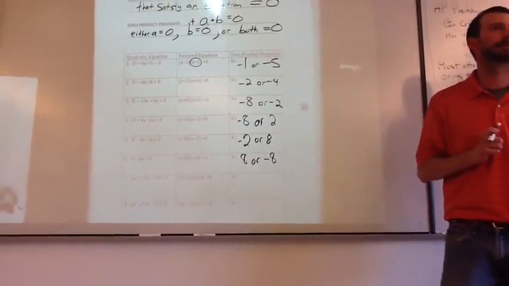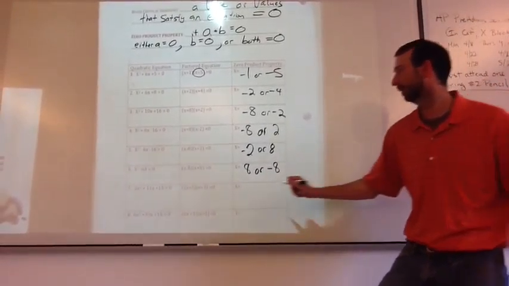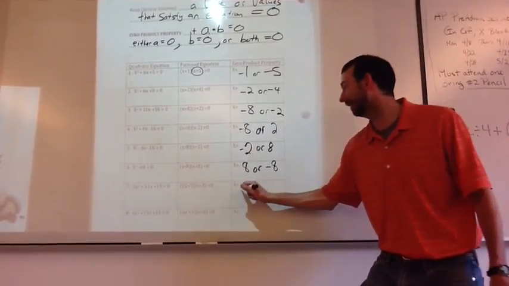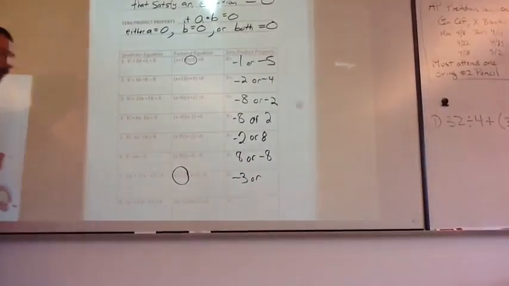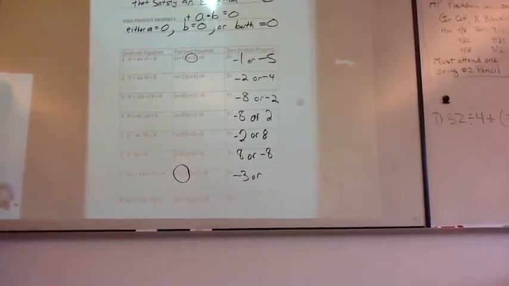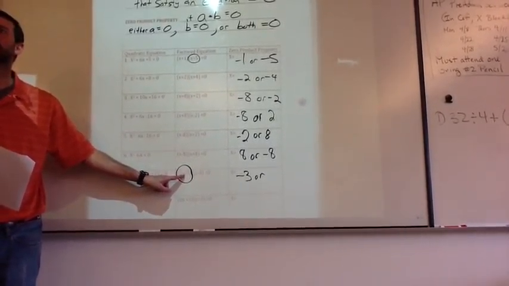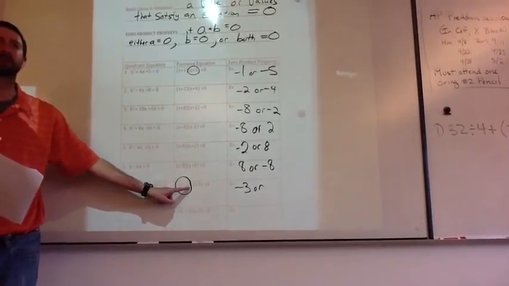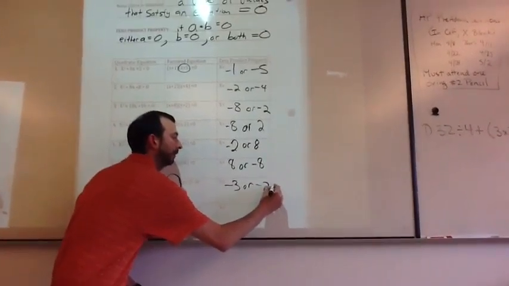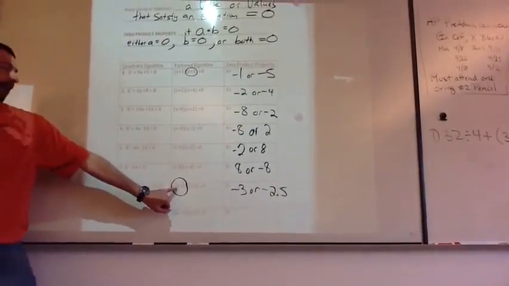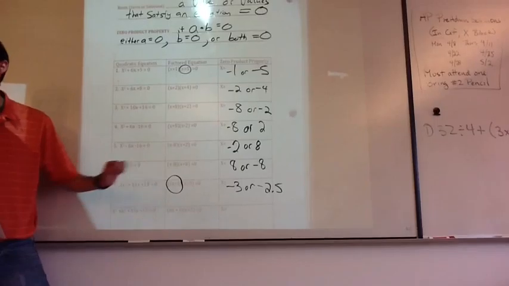Number 7. This is where we get a little twist. Not quite so easy. Sophie? -5 or -3. Not -5. I like the -3. But if I want this to equal 0, 2 times 5 would be 10, plus 5 would give me 15. 2 times what number would give me my value of -5? So I'd have 5 plus -5. What number is that? -2.5. If I put in -2.5, 2 times that gives me -5, plus the 5 gives me my big 0.